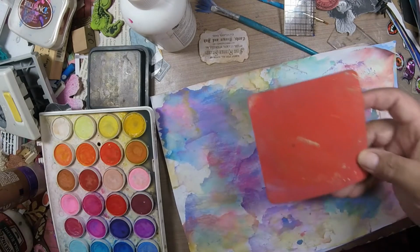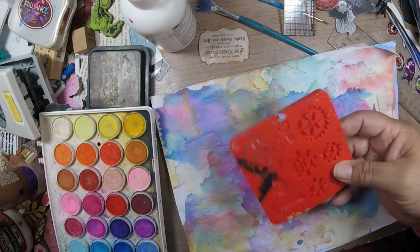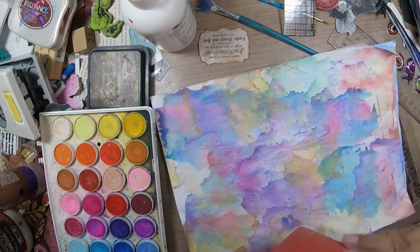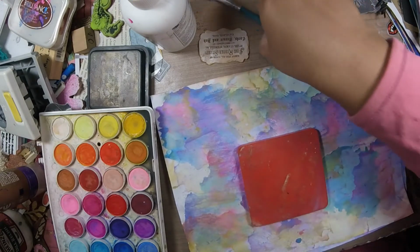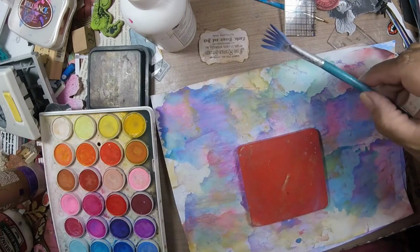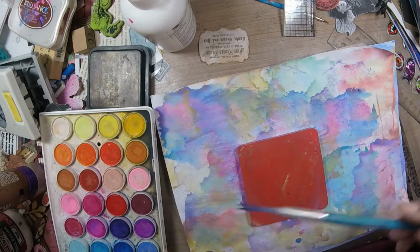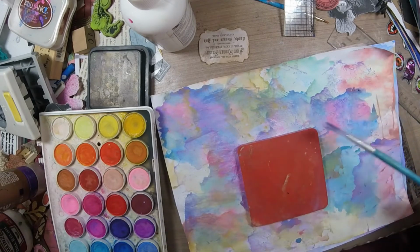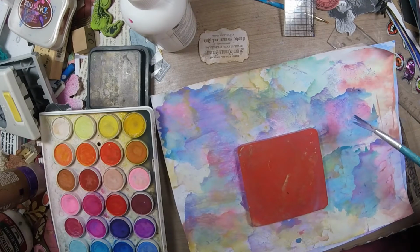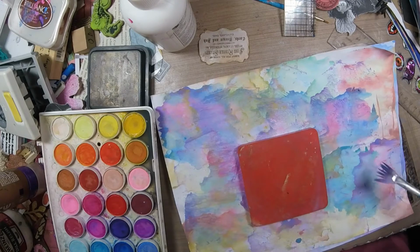So I was using my faux jelly plate, this thingy. And all I did was I used a fan brush and got it real wet, and then I dipped into the pink, and then I dipped into the blue, because I know that when they mix together they'll make purple. So that's how I got most of the background.